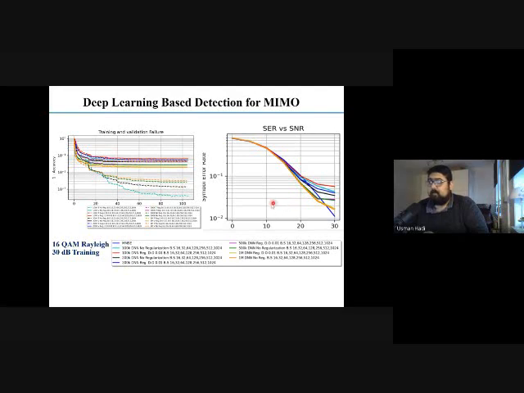So these are some of the points that need to be answered. But still, up to now, even if you see other people who are working not on the AWGN, we have two types of channels: AWGN, additive white Gaussian noise, or the Rayleigh channels. This is a Rayleigh channel, which is the real channel where you have all the realizations, the scattering, and all the other things. So for Rayleigh, can you beat this 30 dB performance of the MMSE based receiver? If yes, then deep learning is good to go.